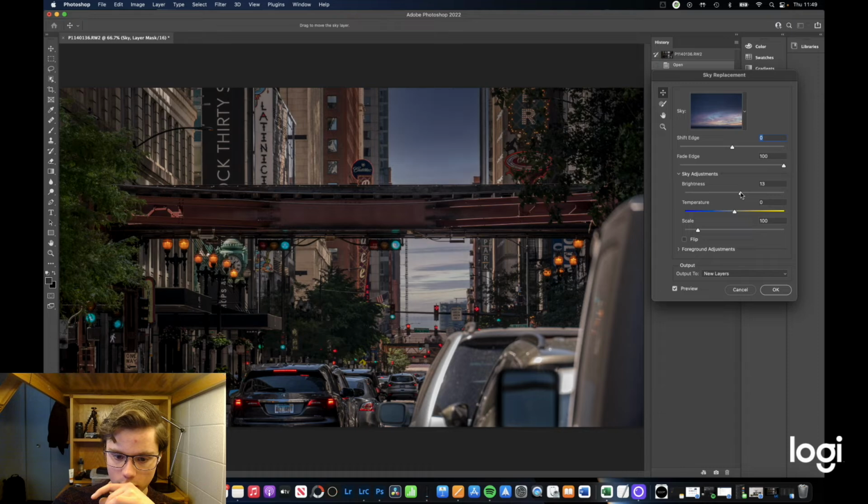So what we will do is we will brighten it up a little bit. And that actually looks fairly good. Let's warm it up just a little bit because, okay, so this actually looks really good. You can see we're bringing out the colors in this sign a little bit more. It's giving some good definition with this building, this Cadillac logo here. Doesn't look too unnatural.